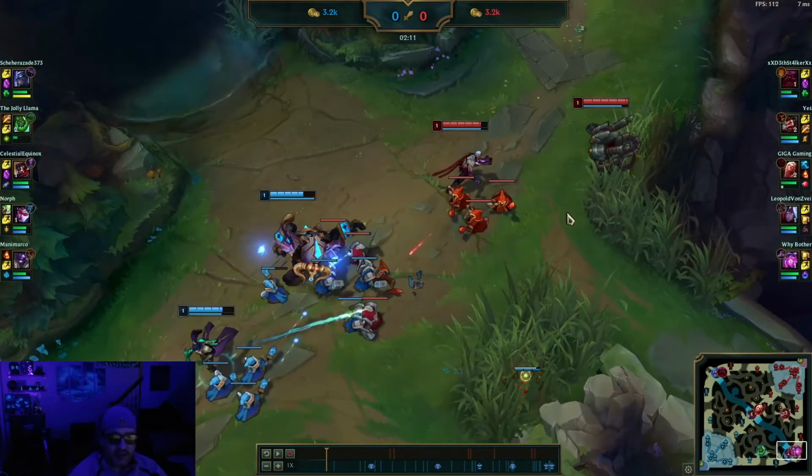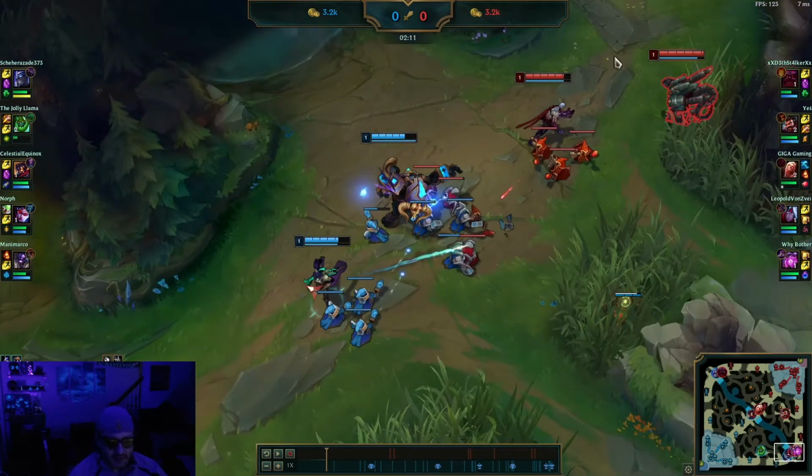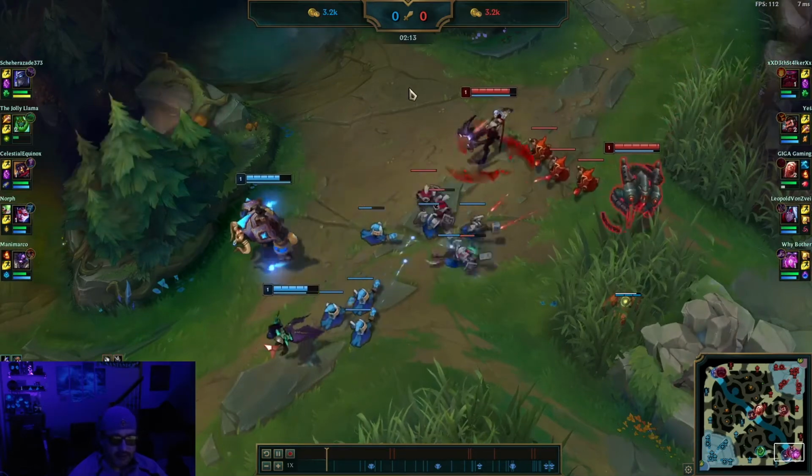Alright, so a couple mistakes here. vel'koz should already be peppering the wave. Should be using more mana, right? Should be coming here early, casting Q on cooldown, and really getting this wave pushed so that you can get the other team under turret so that Alistar has no chances to step up on you without taking massive damage.